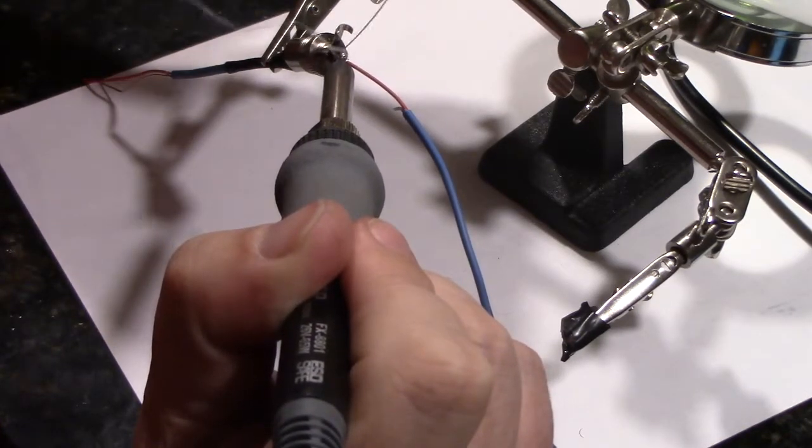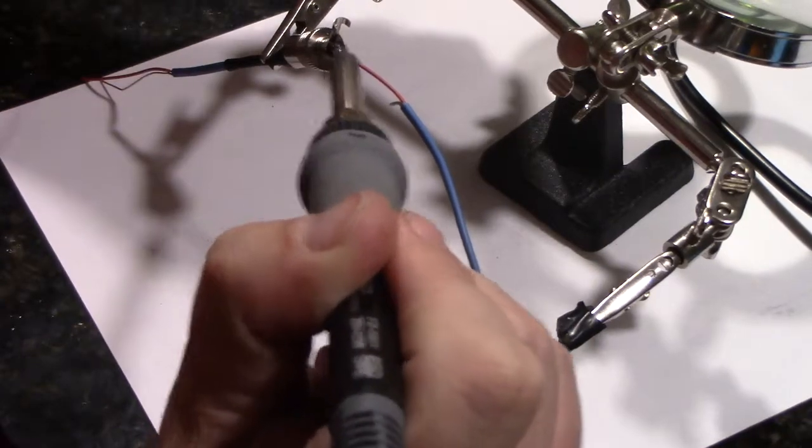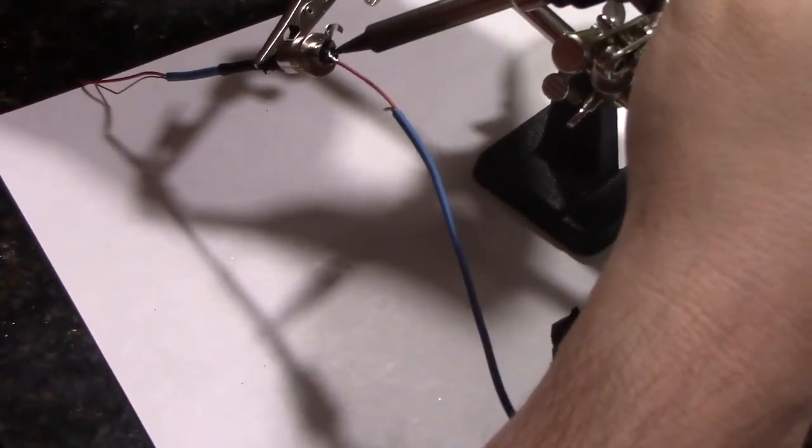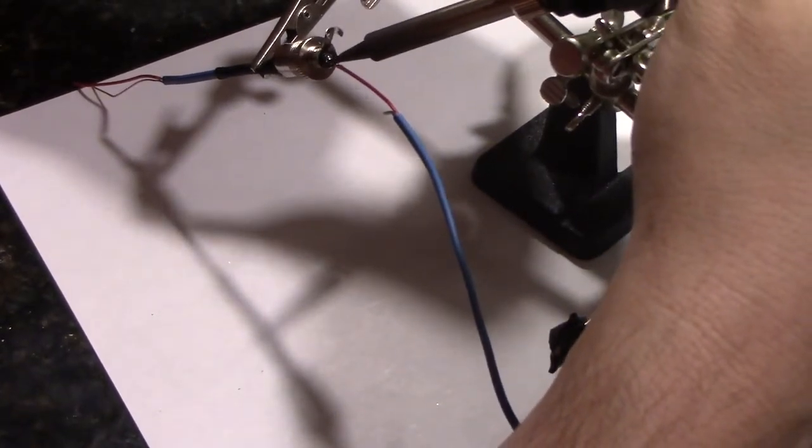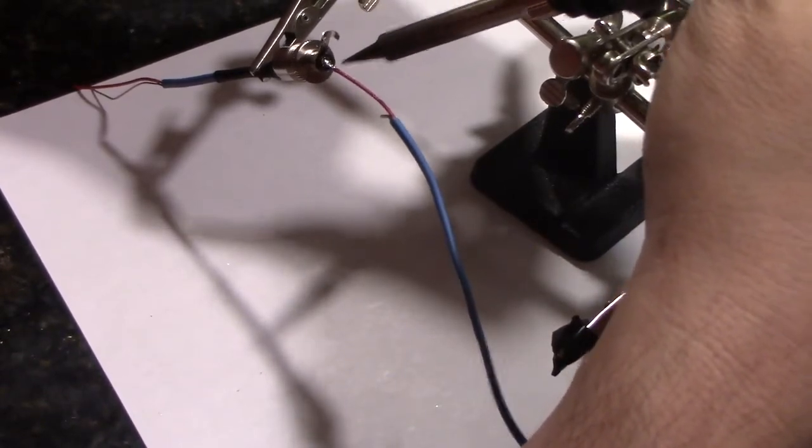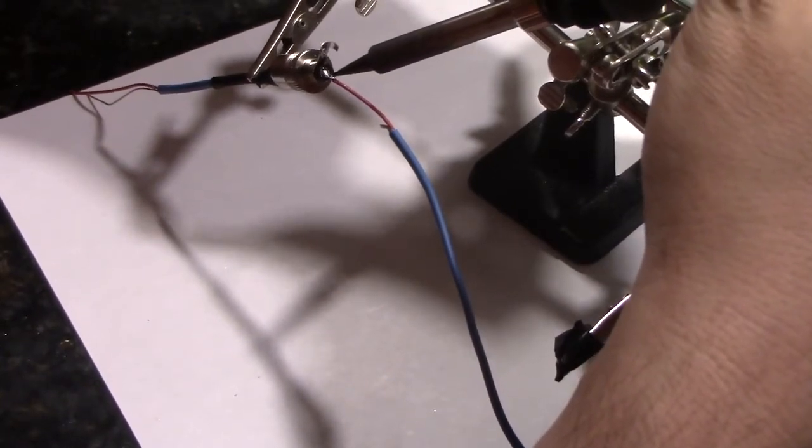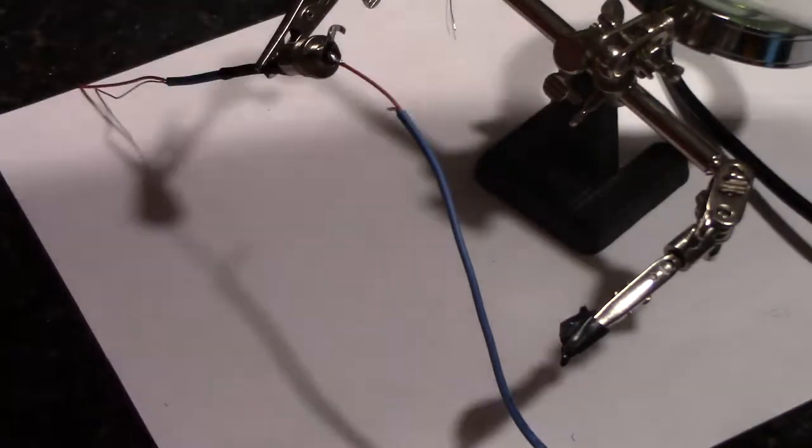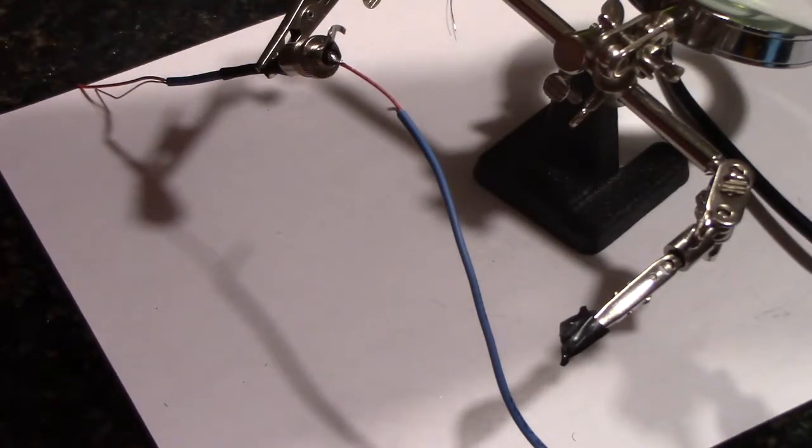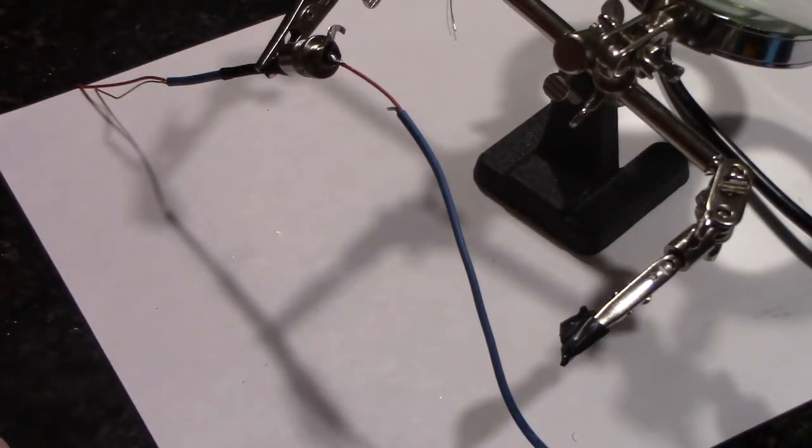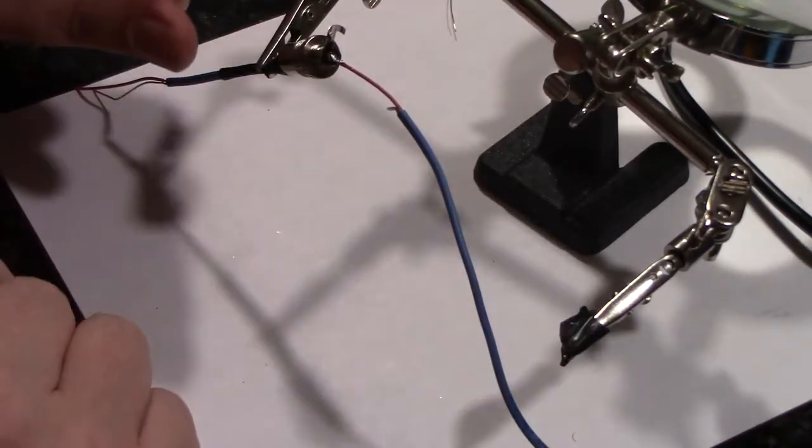I'm going to put a fairly decent amount of solder down into that hole. This particular brand of barrel jack that I bought I didn't tin ahead of time. A lot of tutorials recommend that you tin them ahead of time to make this process go faster, but if you get a nice glob in there it will hold nice and neatly. Clean your soldering iron tip—you should always clean it after every use because one of the secrets to happy soldering is a clean soldering iron.